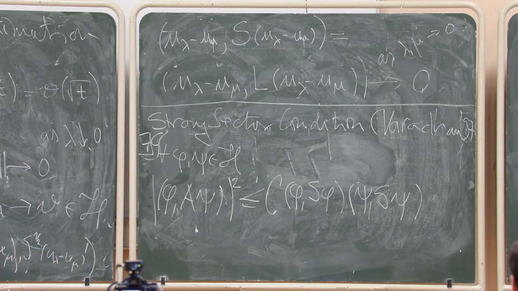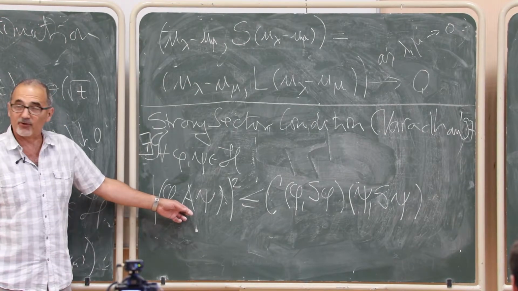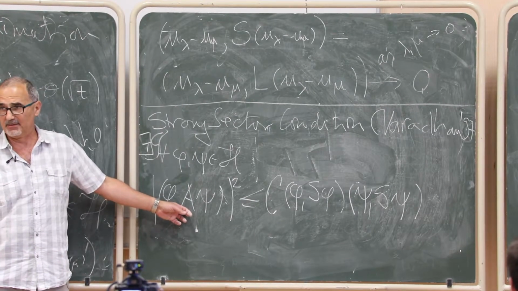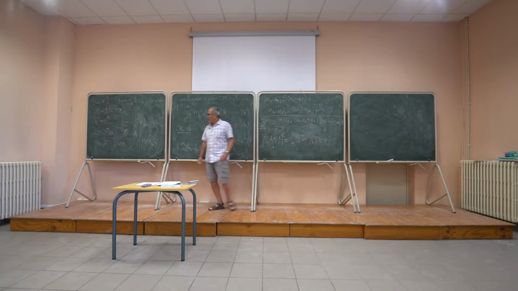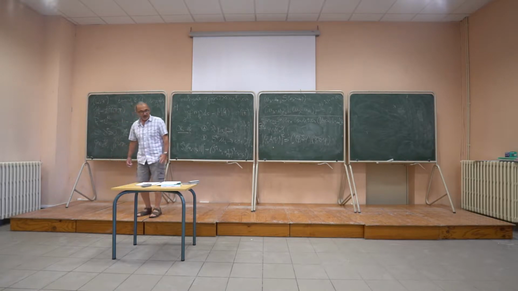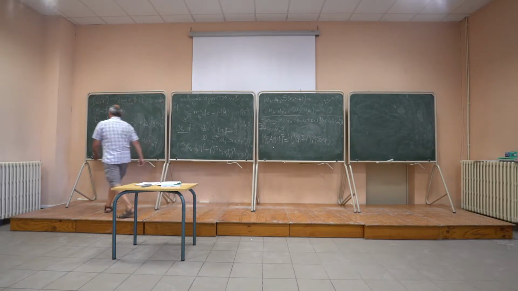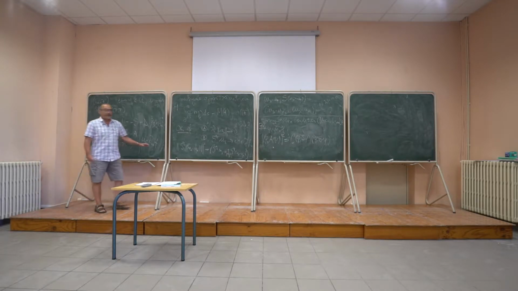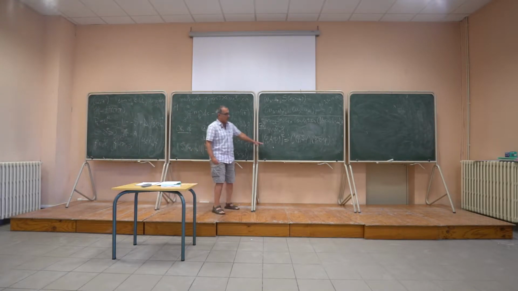So in this sense, the skew self-adjoint part of the infinitesimal generator is dominated by the self-adjoint part. Maybe I'm confusing things, because phi and psi are now for a general element, while f is my particular function for which I want to prove the central limit theorem. This is a general condition on the operator. This is not a condition on my function. This is a condition on the operator, right?